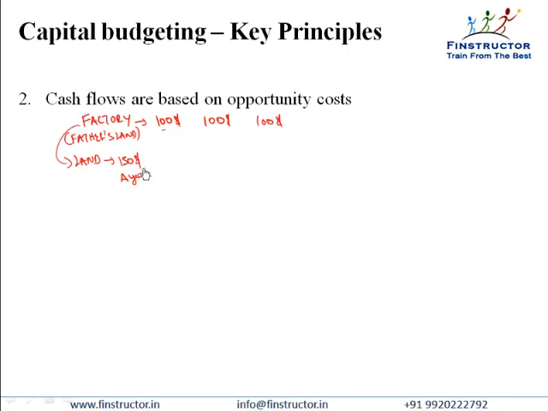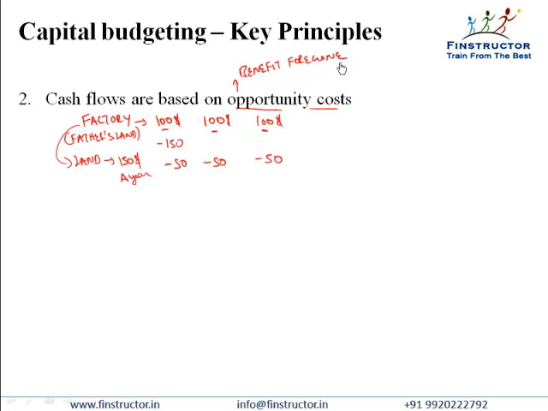So tell me, when we are considering the cash flows for this project, should you consider $100 of cash inflows, or would you rather consider 100 minus 150, that is a $50 cash outflow that the factory is resulting in? So cash flows are based on opportunity costs. Please watch the review on time value of money. So opportunity cost is the benefit foregone by undertaking an investment.